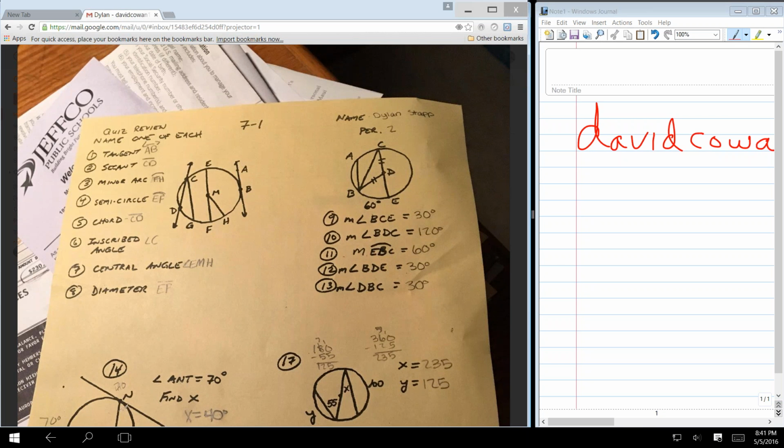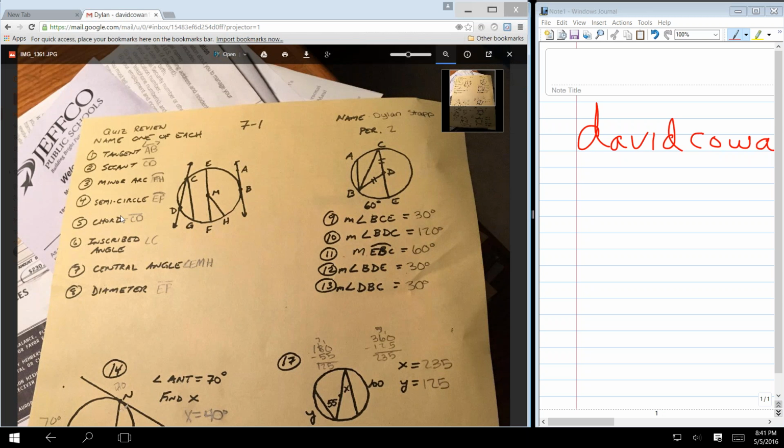Sure. AB is a tangent line. CD is a secant line. The difference between a secant line and a chord is a chord does not extend beyond the circumference. A secant line does. In other words, if you extend CD, you have a secant line. But notice that CD is also a chord. If you go precisely from C to D, that's called a chord.